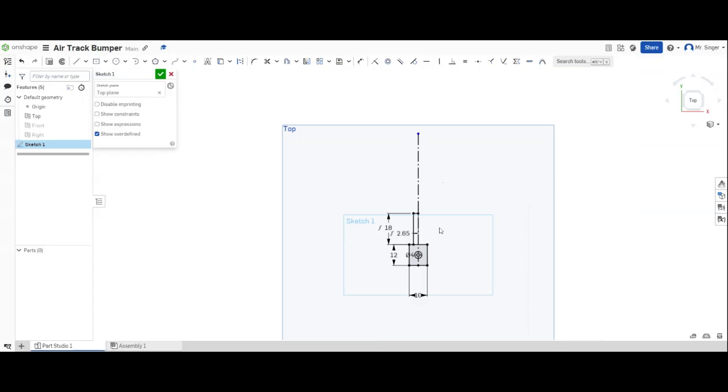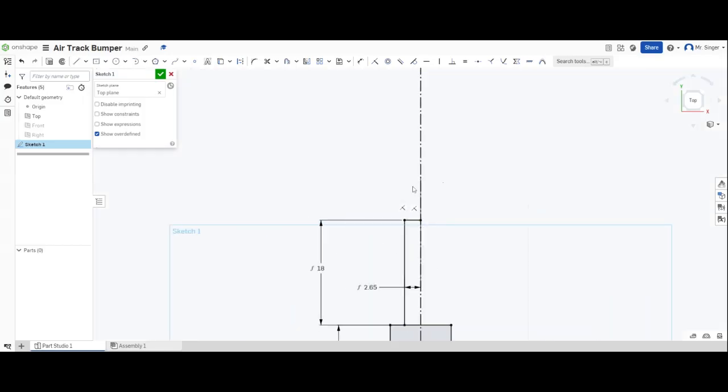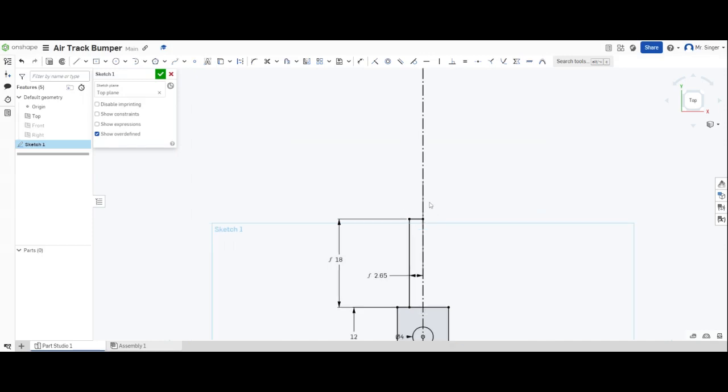So what I'm going to do is create the arm that comes off to the side here, and then I'm going to use a mirror tool. What that's going to do is basically cut the amount of work I have to do in half. So now I'm going to create the arms that go off each side.